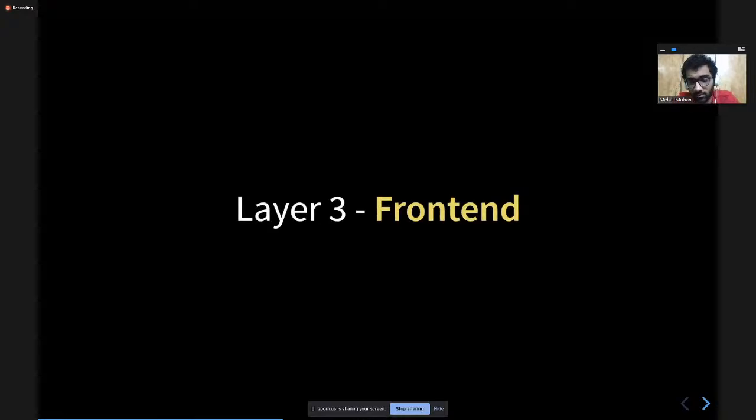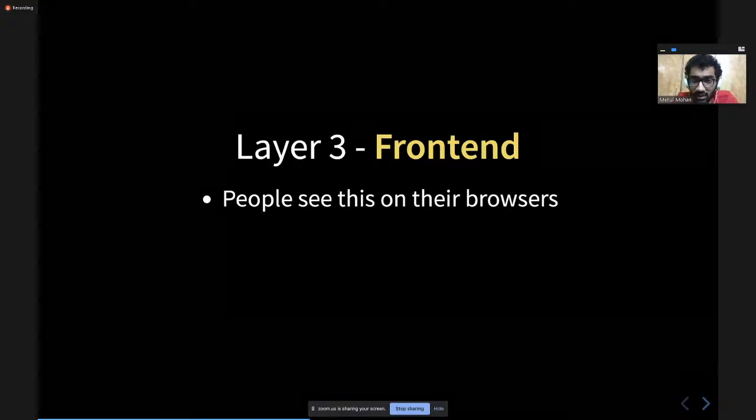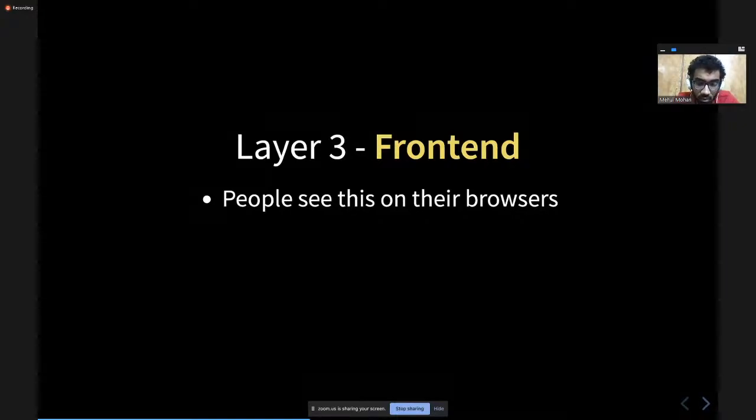So this is the most interesting part in the sense that people see this on their browsers, right? So whenever somebody's writing example.com and they hit enter, whatever processing happens, that happens maybe in a different country altogether. It's not even from your country, but it takes a couple of milliseconds and you get back your page. But whatever you get back, then that is parsed by the browsers, and browsers are some of the most sophisticated programs which we have available right now.